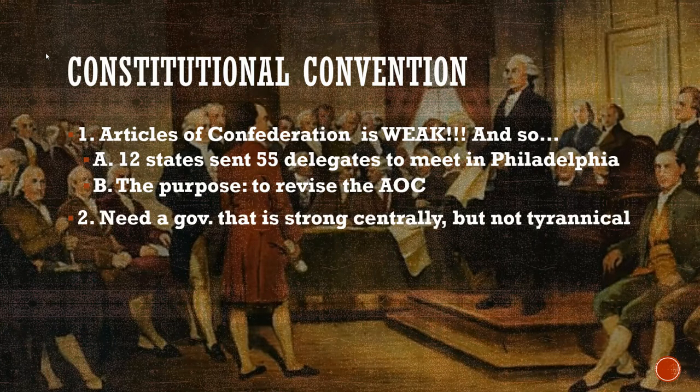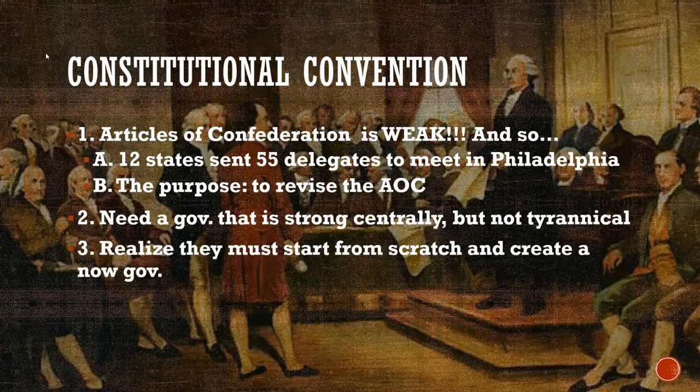They need to figure out how to create a stronger central government, but not too strong, because keep in mind, we just escaped a monarchy. We don't want to recreate it here. They're trying to find this delicate balance of a government strong enough to get things done and control the people, but not tyrannical. And while doing this, they realize that they need to start from scratch.